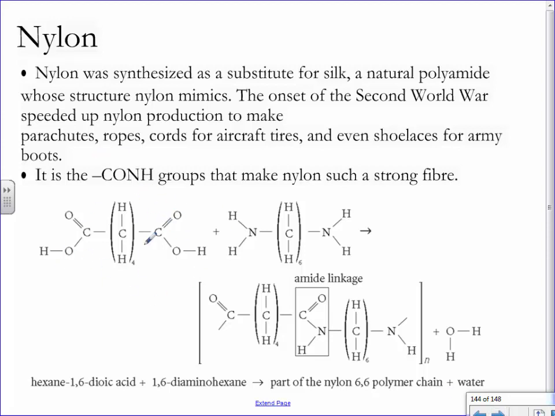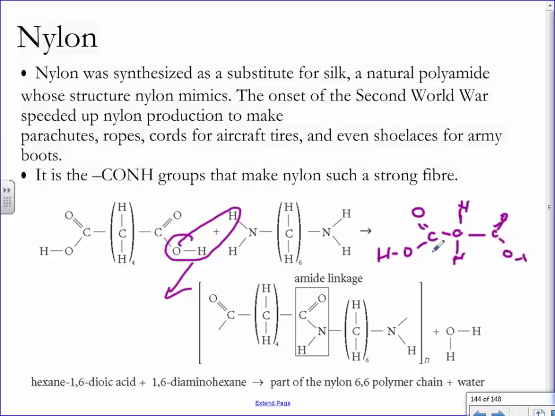Quick little look here. Nylon, the way it works is that you have this OH and this H right here. They can fall out. And then if I rewrote this molecule over here on this side right here, if I rewrote the exact same one on the other side right here, hopefully you can see how this could come out. But it has to have an A, B, A, B. It has to have a repeating pattern to it for it to link.